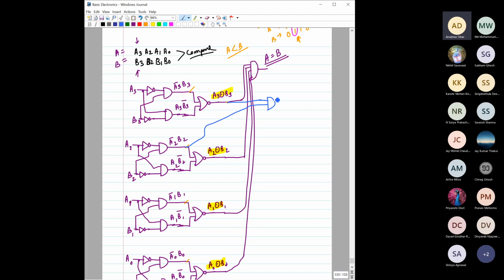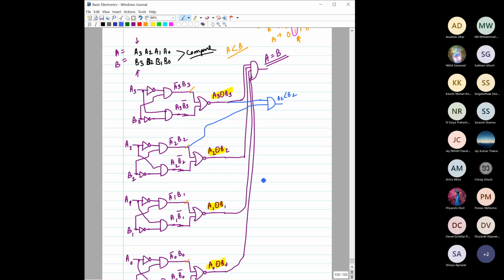So if A3, B3 are the same, then we have to come to A2 and B2, and this will give us the information whether A2 is less than B2 or not. You do an AND operation, right? That will tell us whether A2 is less than B2 or not.